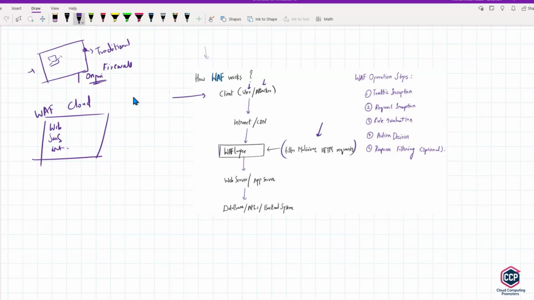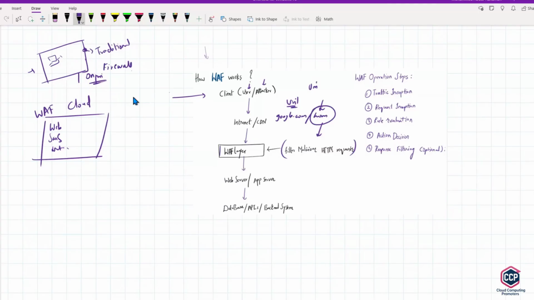It could be your URI request, like whenever we go to a website like google.com/home, this is known as a URI request. It will filter this also, checking whether it is acceptable for an outside user.